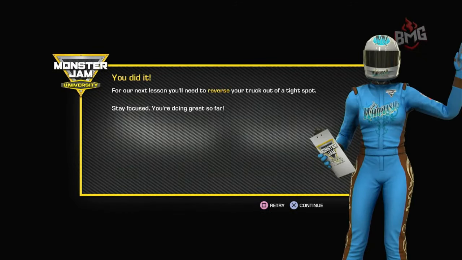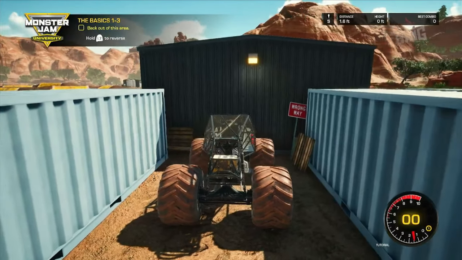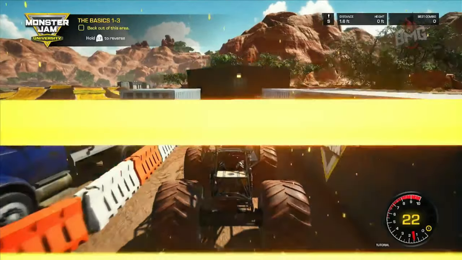For our next lesson, you'll need to reverse your truck out of a tight spot. Stay focused. You're doing great so far. Awesome.